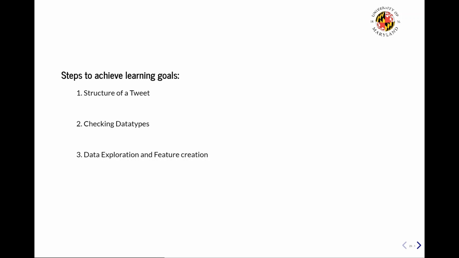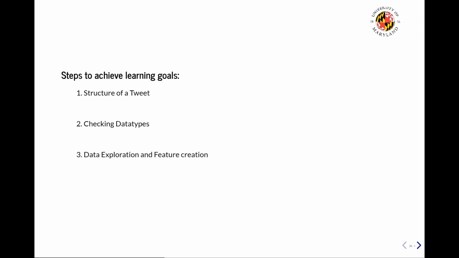To achieve these goals, first we'll see the structure of a tweet, that is, how a tweet looks just after it is extracted from the Twitter API. This is just for information and for you to know how data exists and what other information exists in the Twitter JSON. We will not use the other components of the tweet for this workshop, but it is for you to explore later on. We'll also see the data types in which the data is currently present and how to convert it to other favorable data types.